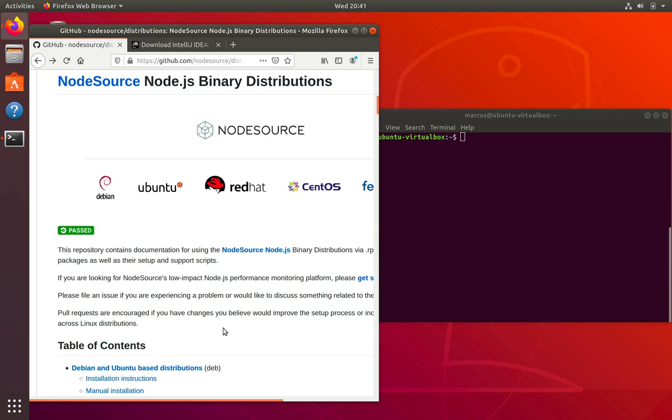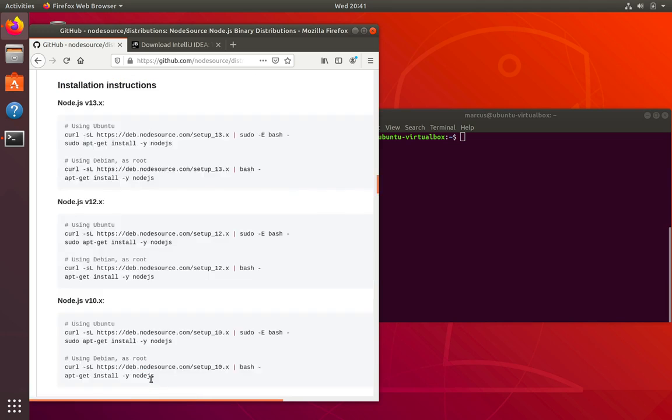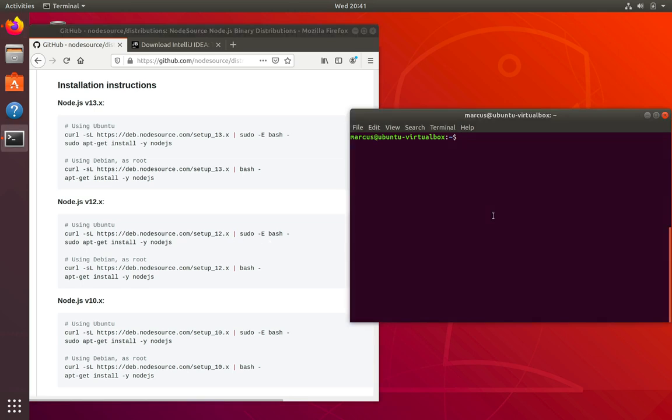The first thing we need to do is update the version of Node, because the version of Node that comes with Ubuntu is a little bit too old. The version I want to use instead is 12, which is the latest LTS release. I'm on NodeSource, which is a site that has distributions of Node for different Linux distros, and they have a little handy script that I can use to update the repositories in my package manager.